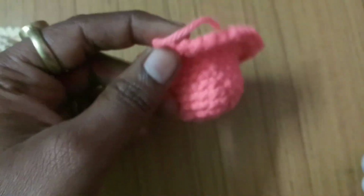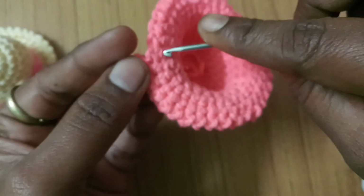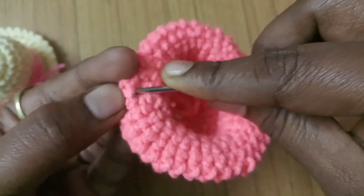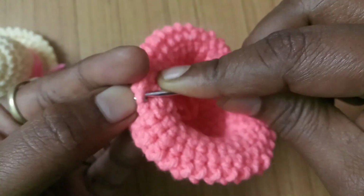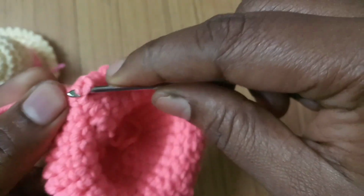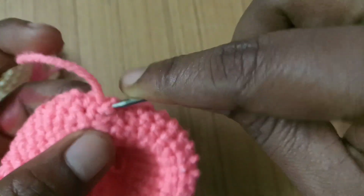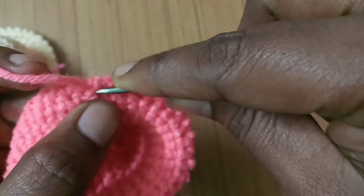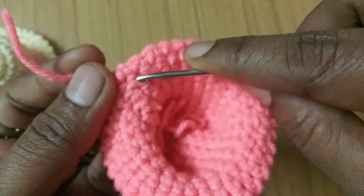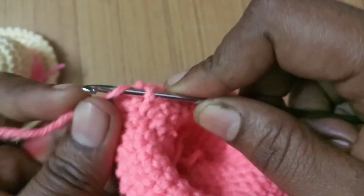So now I'll show you how to work at the back side. So insert into adjacent loops and bring the yarn. So repeat this for about 4 to 5 times, and then you can cut the yarn.